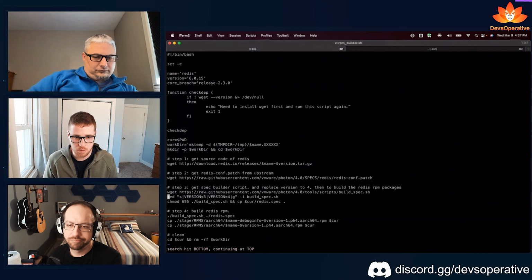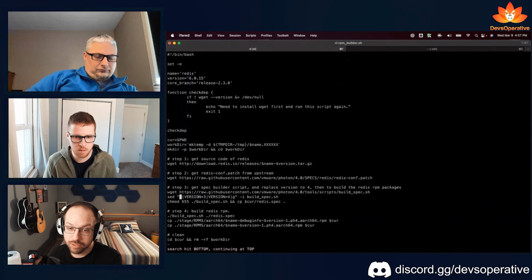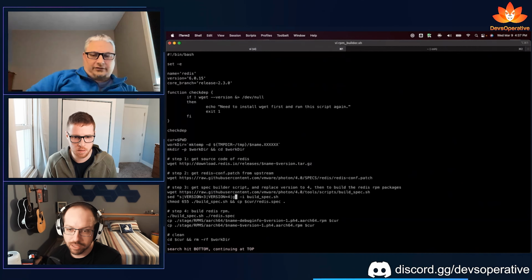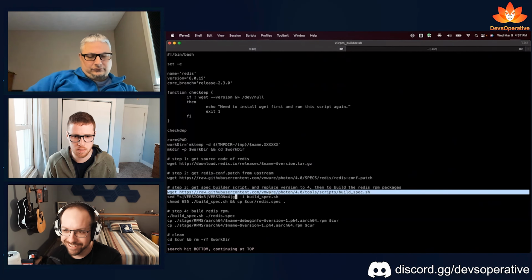So that's the only sed. Build spec.sh, is that a file? Because that's what it downloads, right? Oh, it downloads it, and then it tries to do that thing.